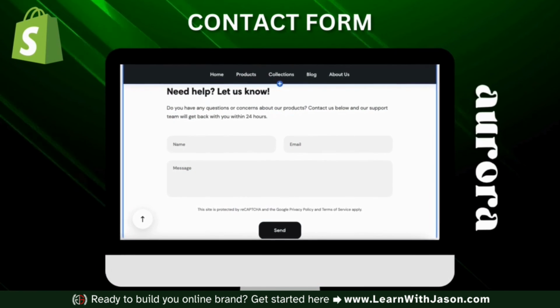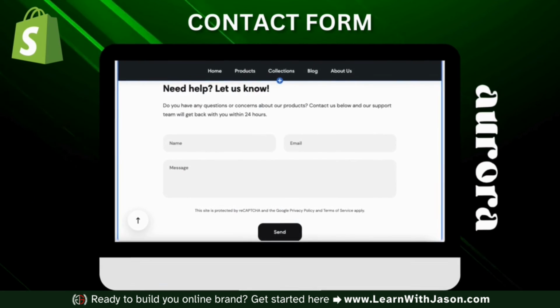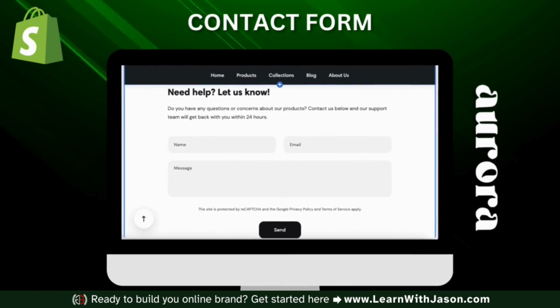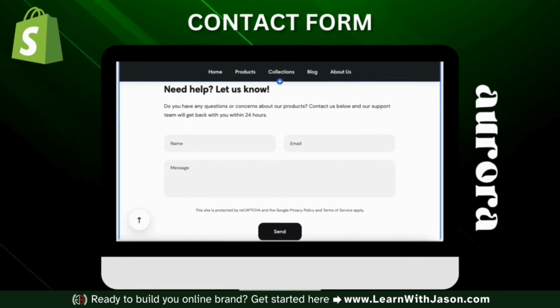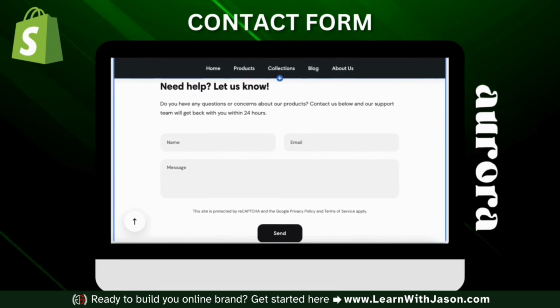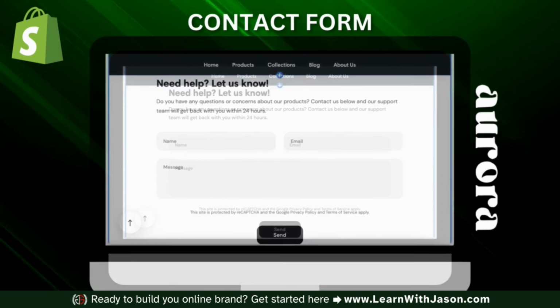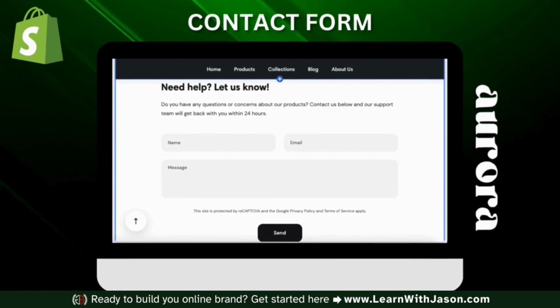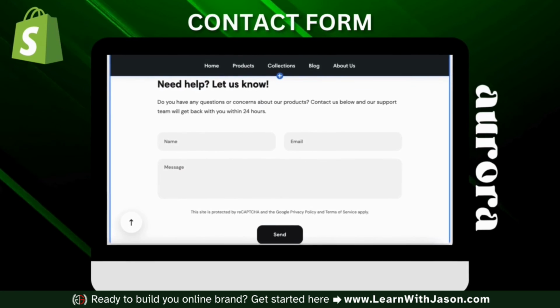A contact form is a section on your homepage that allows customers to leave contact details so you can answer their questions or comments. The contact form can include a heading, text, and fields where customers can enter their name, email, and the message that they want to send. All contact submissions will be sent to the sender email address that's connected to your Shopify store.